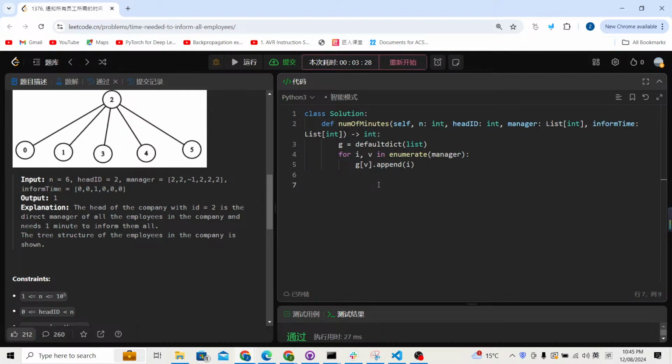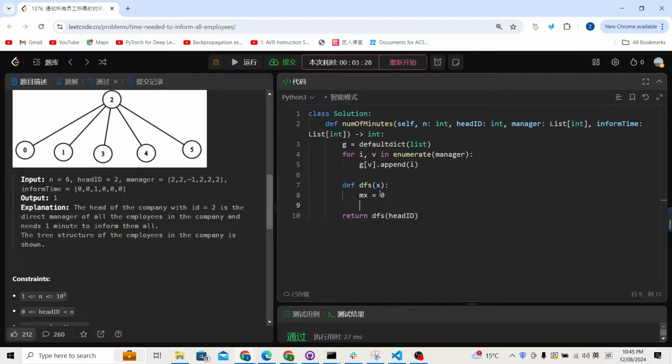After we build the graph, we can solve the problem using DFS. We start from this node x. Let me pause for a moment. Finally, we return the DFS of the head ID. First of all, we check its neighbors. But before that, let's prepare a variable for the maximum informing time from his children. It starts at 0. For y in g[x], we check the maximum time.